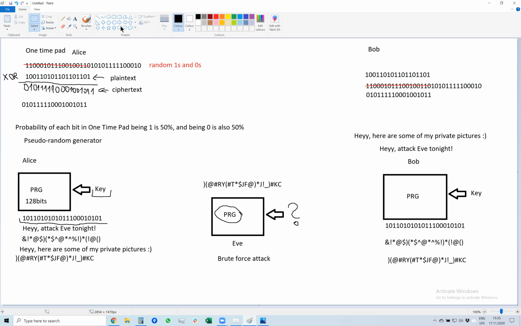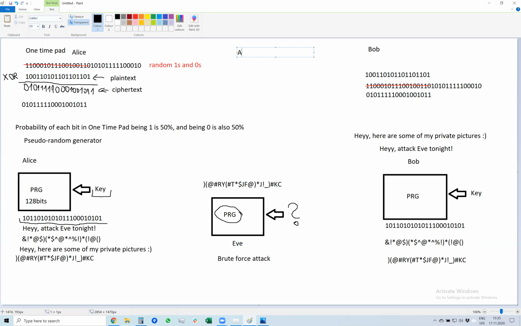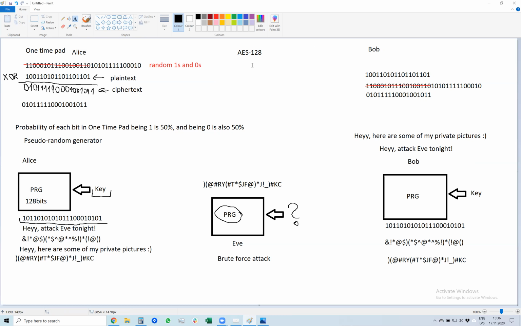And this is actually the size that is used in the algorithm called AES 128, which is built into very many computers and microcontrollers because it's so strong. It's just built in, so you can do these fast encryptions and decryptions much faster than if you had to do them by some code.